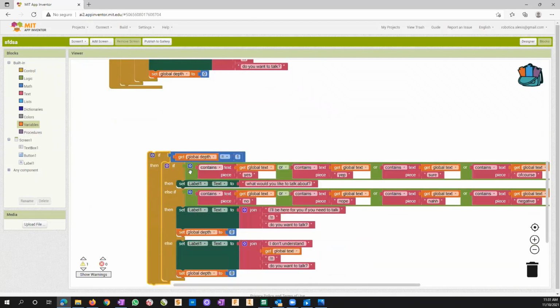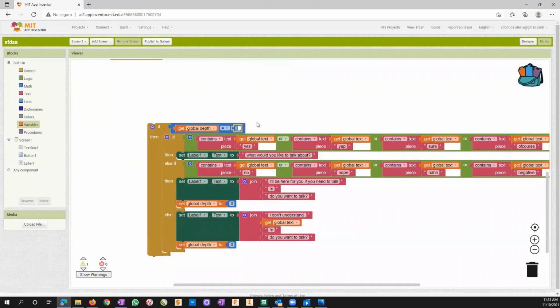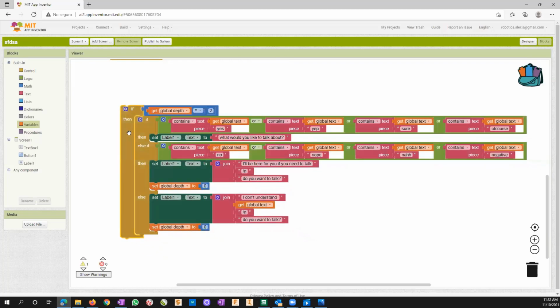So same structure. If my depth conversation level is 2 now, because it's the second level, then I need to provide options for my topics. I don't have only yes, no, and non-defined this time. I want to have maybe sports, movies, and books.